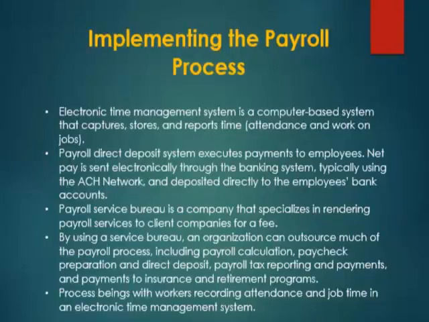Implementing the payroll process. Electronic time management system is a computer-based system that captures, stores, and reports time, attendance, and work on jobs. A payroll direct deposit system executes payments to employees. Net pay is sent electronically through the banking system, typically using the ACH network, and deposited directly to the employees' bank accounts.